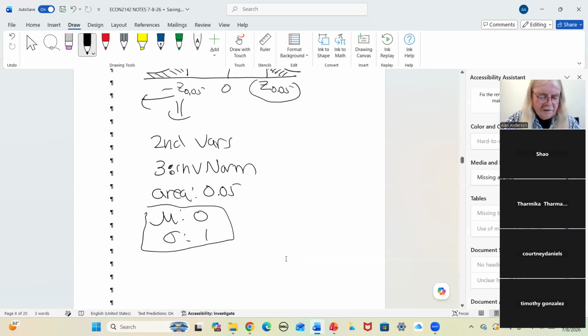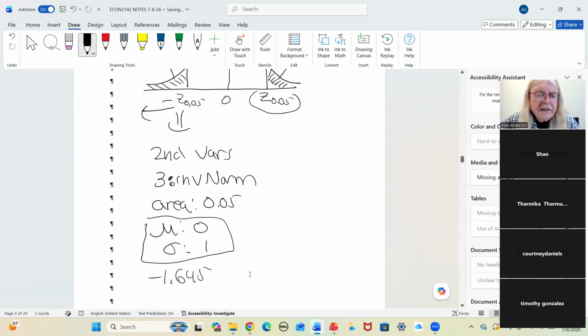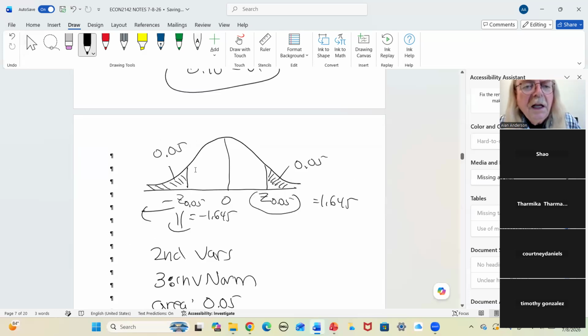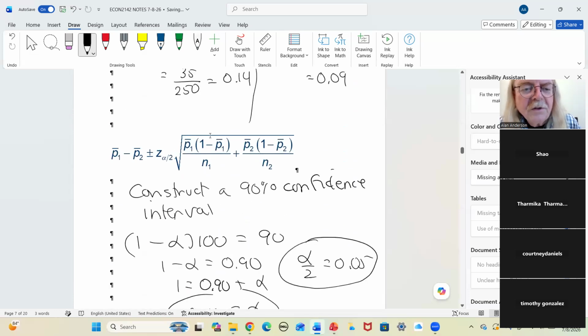And when you go through all that work, it's going to come up as a negative. And this one we usually round to 3 places. And so since that's the negative, that means this one is the one that's going to go into the formula. It doesn't really matter actually, because you're doing plus and minus anyway.